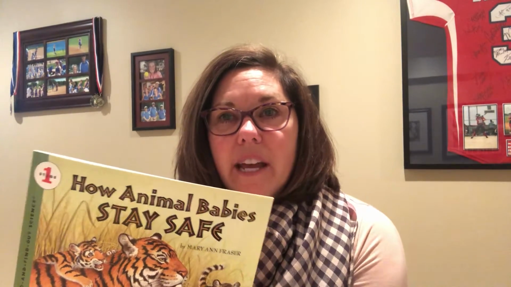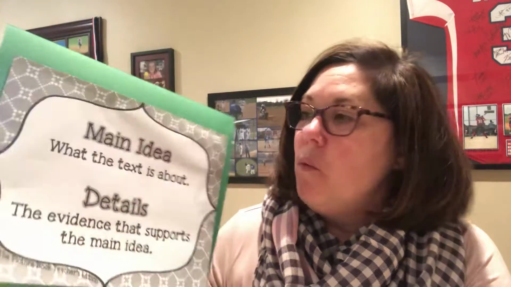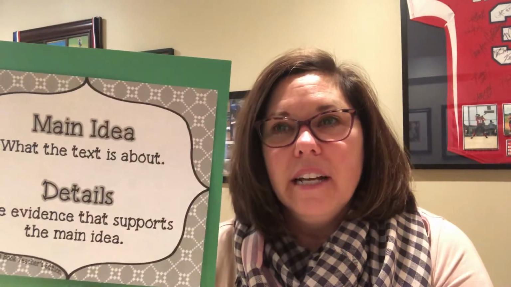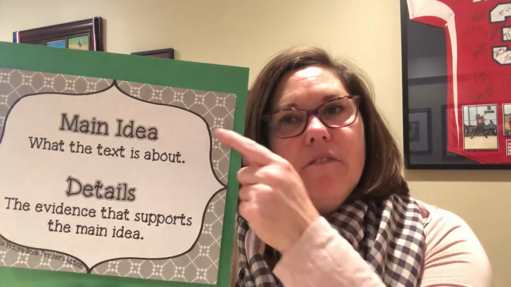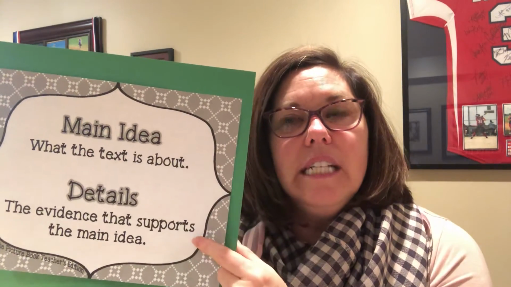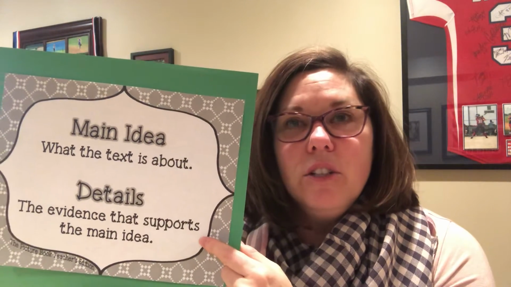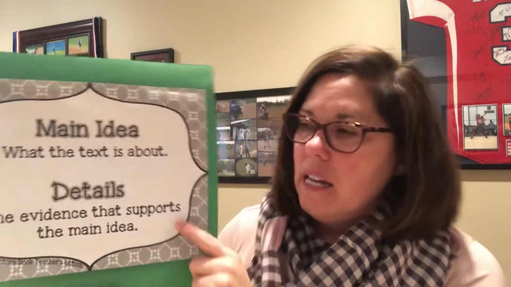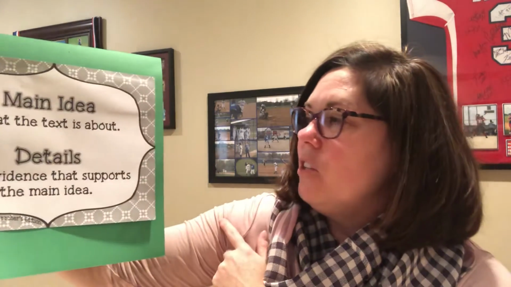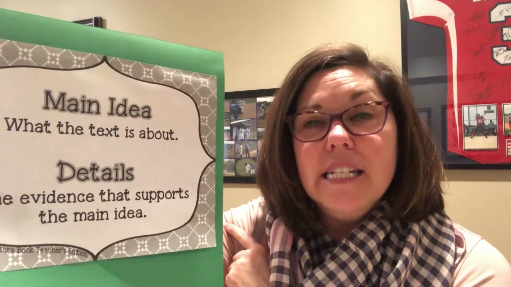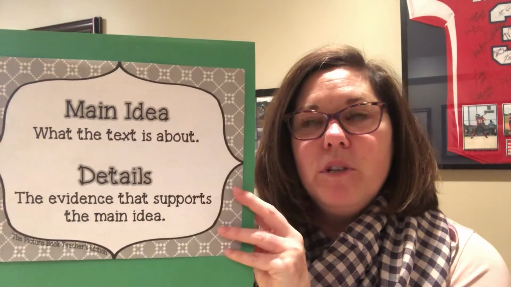all week long. And we're going to have one new focus this week in reading, and we're going to be talking about main idea and details. I keep getting those all smushed together. The main idea of the text is what the text is about. And so we're going to be talking about how we can figure that out. And then there are details in the text. They're kind of like the clues that help us figure out what the main idea is. The details are the evidence that support the main idea. And so this is going to be our focus for this week.